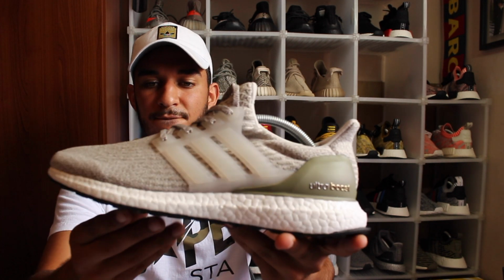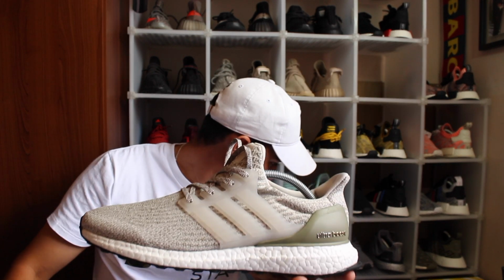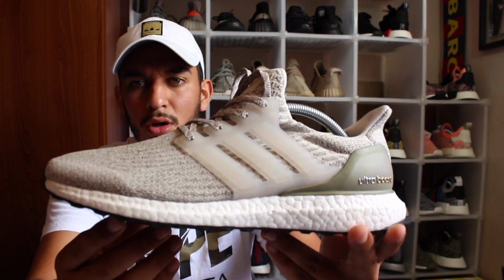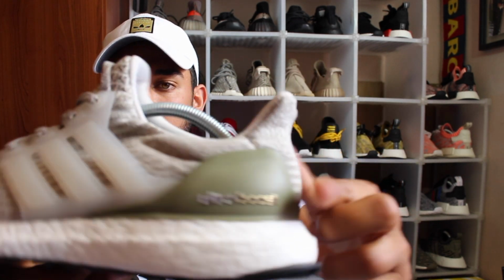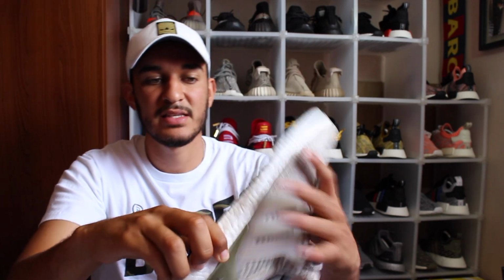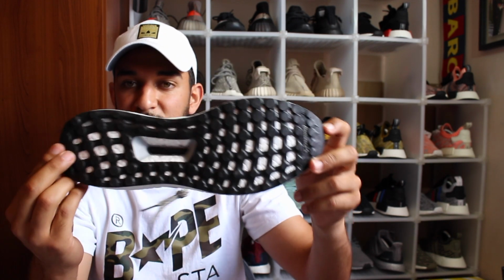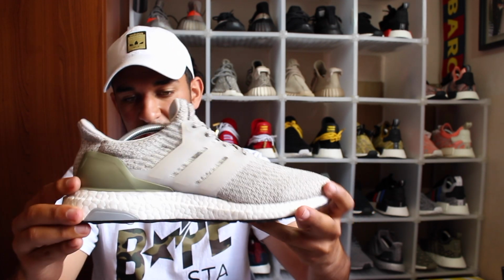Triple black Ultra Boost. This shoe right here, I'm not sure what colorway it is. I will say this is kind of like a tan gray charcoal color with the translucent cage right here, and then like an olive heel cup with the half silver, half gold Ultra Boost branding. It has a black sole, which I really like. I think it complements the shoe well, and it won't get as dirty. With the white soles, it tends to get really dirty really fast because of course you're walking on the ground.